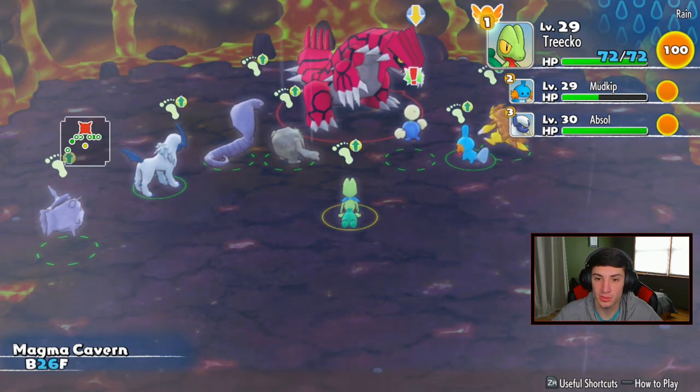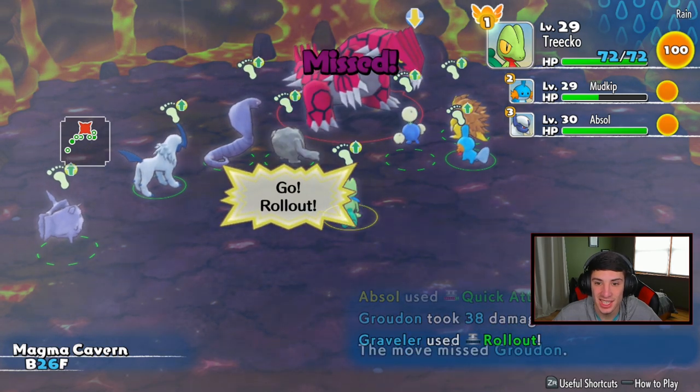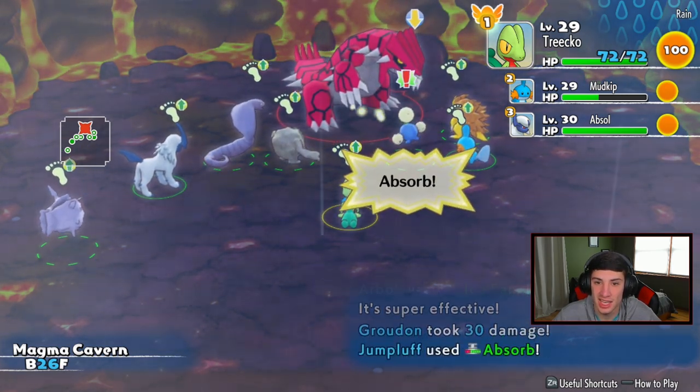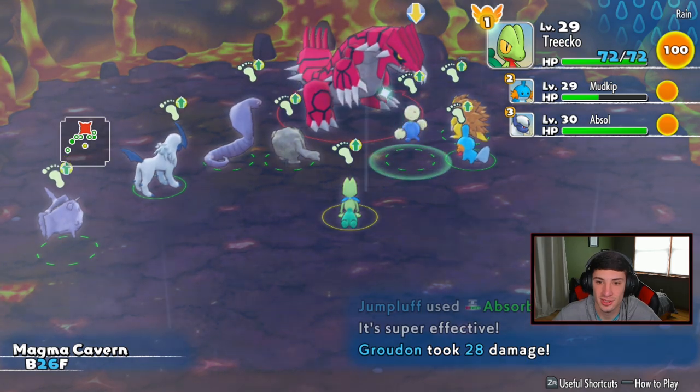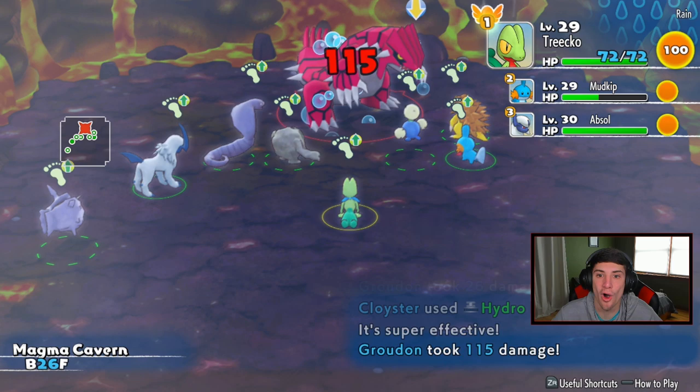We're not giving orange berries. We're chilling. We have plenty of speed. I feel like we are fine. He ate the orange berry. I think I have to eat it. And then it just blows up on him. And I send this. Yo, another Hydro Pump. Hydro Pump's teeing off.